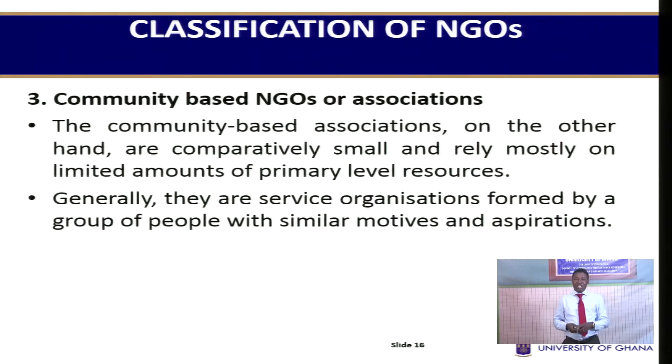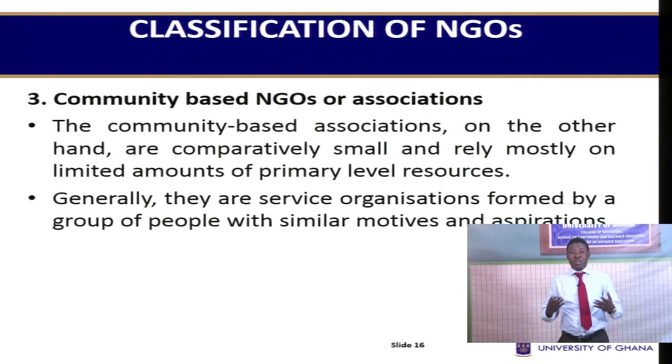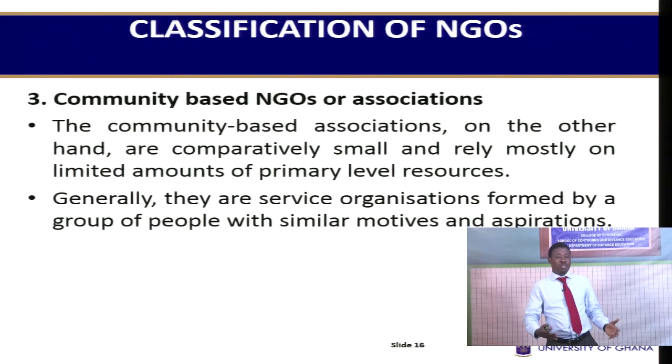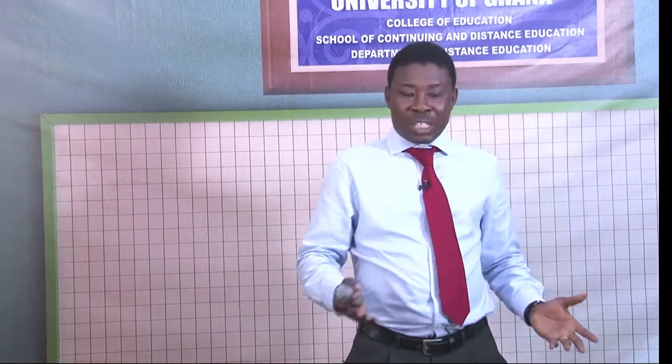So we have international NGOs, but we also have community-based NGOs or associations. So you go to many communities and you get church groups, you get associations, women's groups, you get trade associations, for example, seamstress associations. These are community-based organizations. You can have farmer-based organizations, Cocoa Farmers Association in Sefwi, for example, or you have rice farmers in Tolon, for example, and these are small groups of people who put themselves together to deal with a particular community problem. And we call such organizations community-based organizations. So you can classify NGOs within this kind of classification.